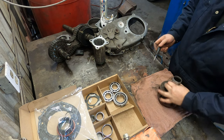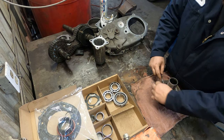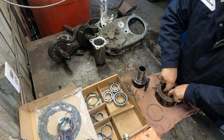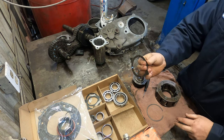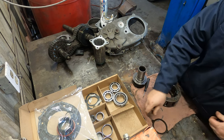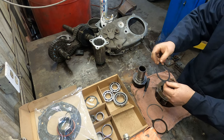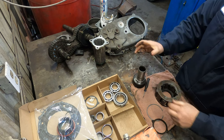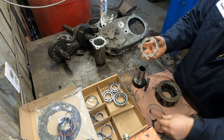So let's start putting these parts in. Down in here, there is a thrust washer. Take that one out, put a new one in. Also, if you take this shim off the top here, there's another thrust washer.